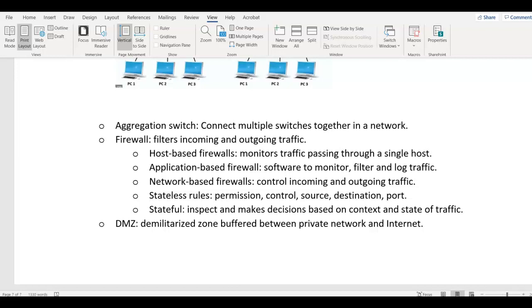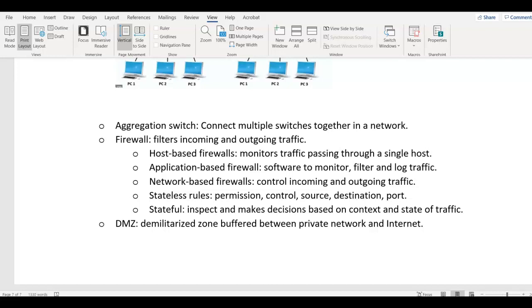A firewall can be an appliance firewall, where it's an actual physical system. Sometimes you would see a firewall as software, which we call an application or software-based firewall. A firewall is designed to filter incoming and outgoing traffic, or sometimes a firewall is used internally to filter traffic inside the network.